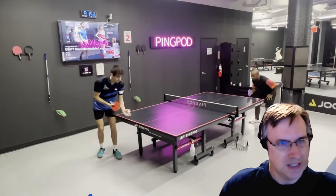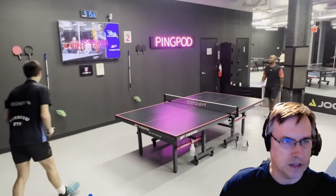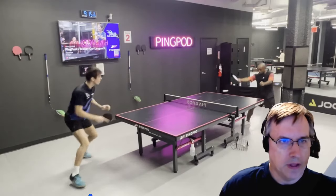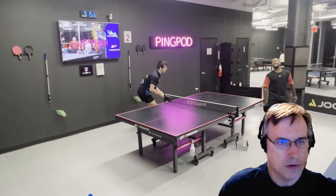Top spin, scary. Spin up. Now the next ball, if he had put that over the net, you need to spin forward. Up for the loop against underspin, cover it, good. Again, you're playing it right into his racket. You have to see where he's standing before you decide where you're playing it to.